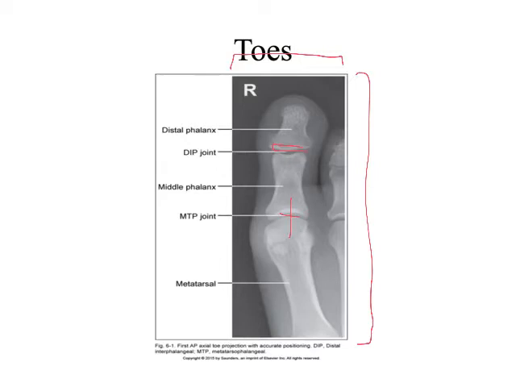We see the interphalangeal joint and the middle phalanx metatarsal joint, the MTP joint. There's no soft tissue or bony overlap like we mentioned, and we have more or less like a soft tissue technique here, right? So in terms of the technique, we're probably talking about a pretty low kVp and a pretty low mA, right?